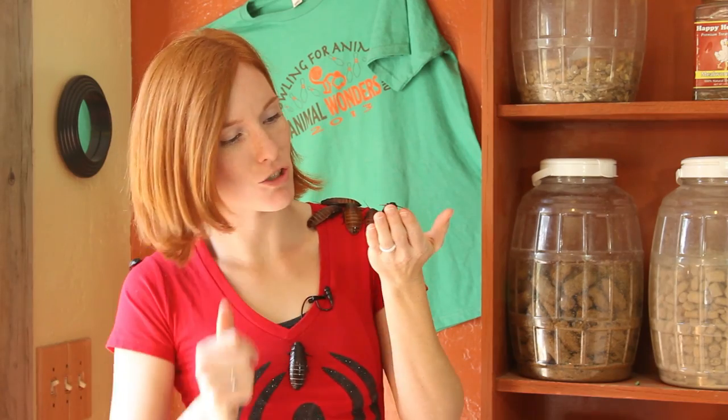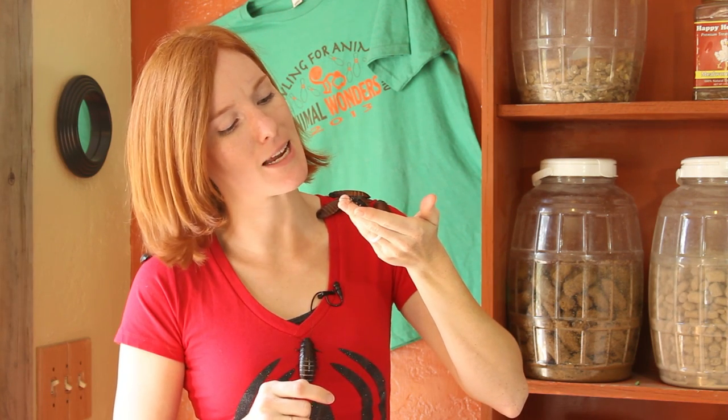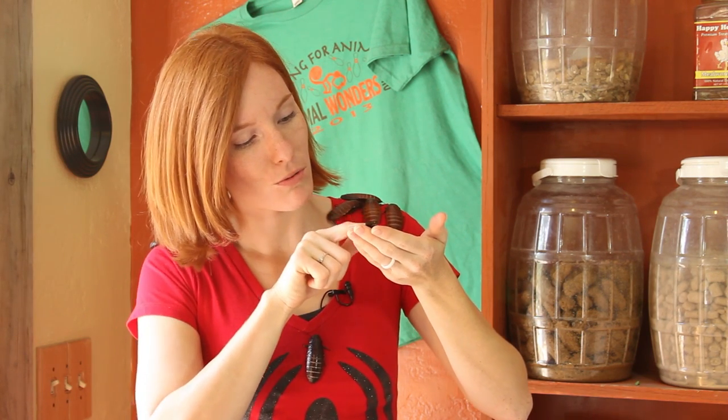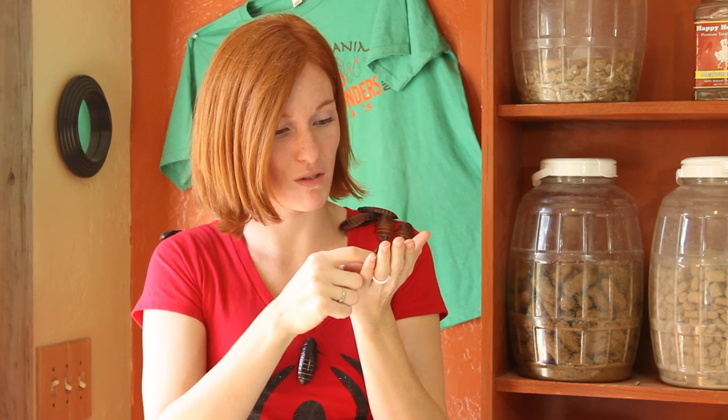Most people don't have to worry about massive tarantulas or enormous scorpions hiding out in their shoe, but no one would go untraumatized if you turn on the light and you saw the quick scurry of a hundred six-legged uninvited houseguests. Hello, cockroaches! They don't have eight legs like our scorpions or our spiders, so that makes them the misfits of our little show here. Poor little cockroaches, all left out in the six-legged corner, can't sit at the eight-legged cool table. Poor little guy being teased, called insect and dirty decomposer — don't you feel sorry for this little bugger.